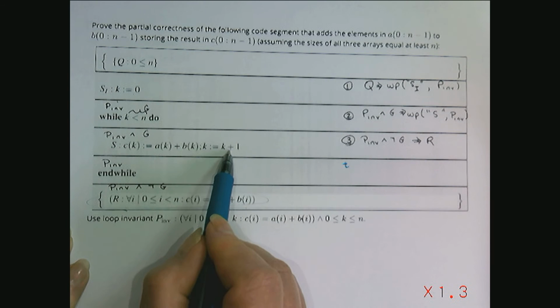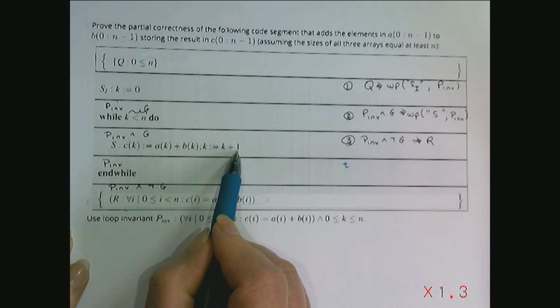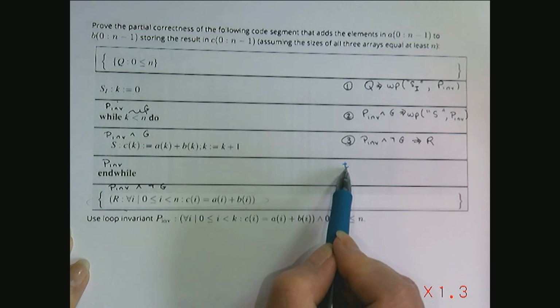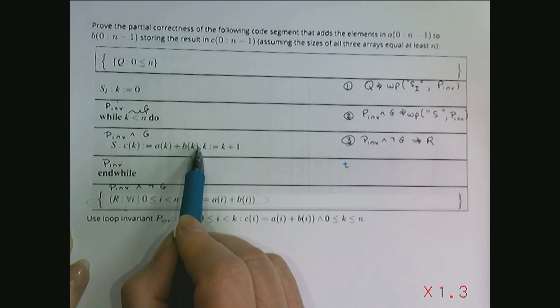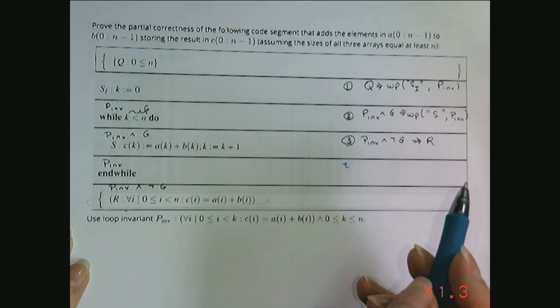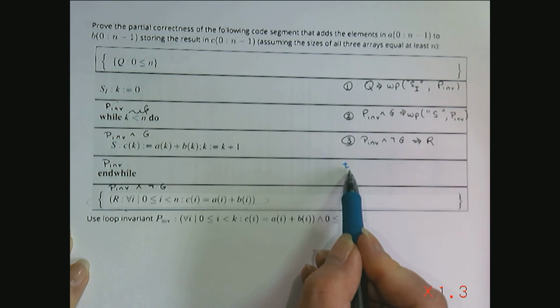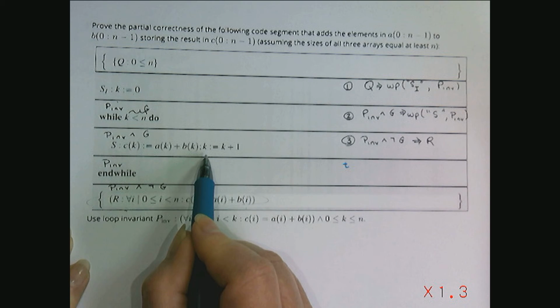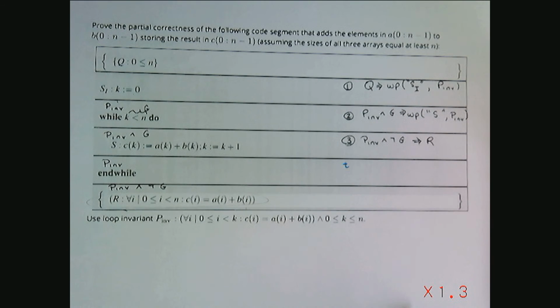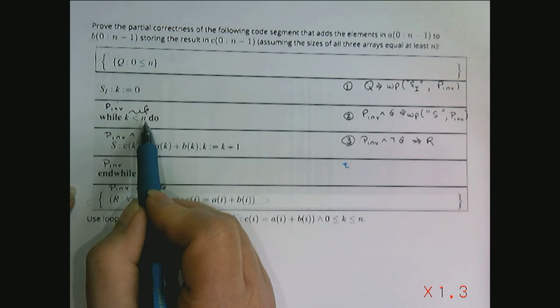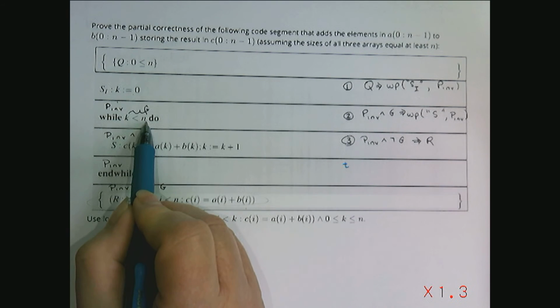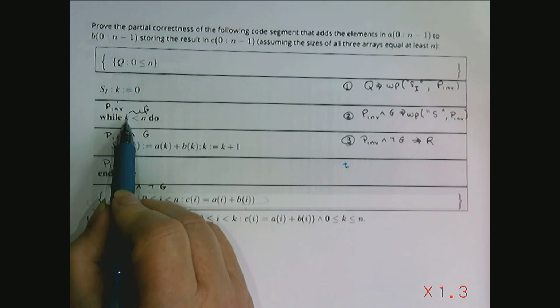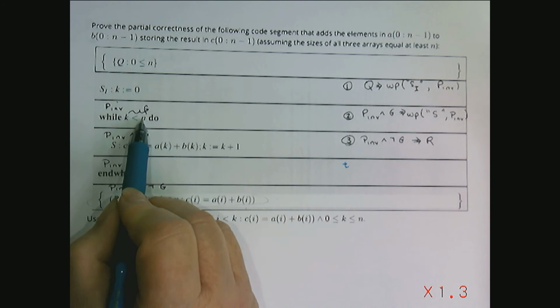So I think that the function I'm looking for is going to be a function of k, and this is typically the case. The bound function is often a function of the increment. In this case, that's k. And so the other thing, though, is we want this bound function to be decreasing, and k is increasing, but minus k is decreasing. We also want it to be bounded by 0.